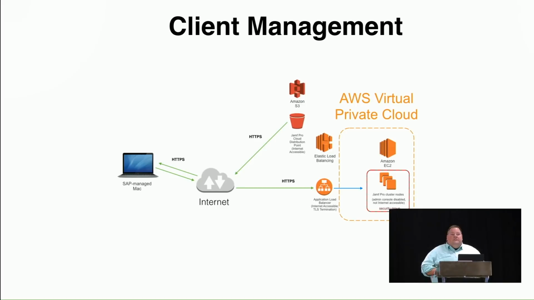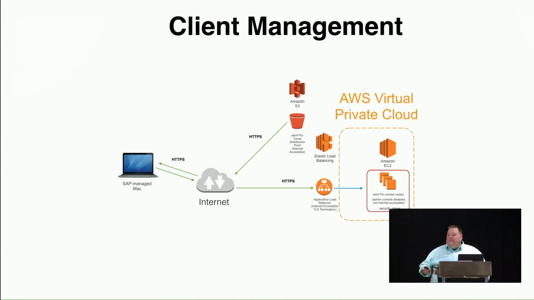Client management communication is handled by the Jamf Pro servers that have been set up as limited access nodes. Now, similar to the admin console setup, these nodes are associated with a separate load balancer and DNS address from the one used by the admin console. So communication to the Jamf Pro client management nodes also uses HTTPS until it connects to the load balancer. And that allows us to have an SSL certificate that matches that different DNS address associated with the load balancer.